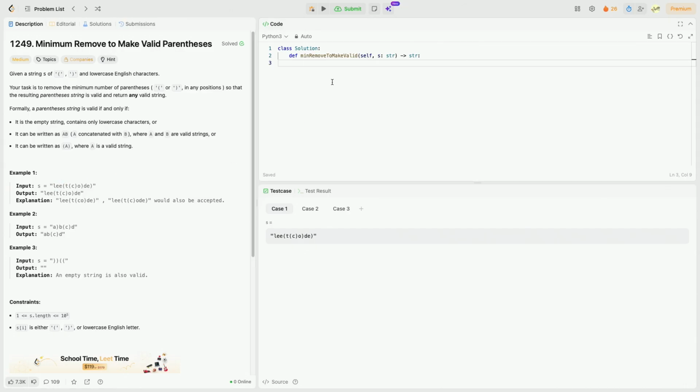So we need to make this a valid one. Yeah, I think that would be my first approach. I'm not 100% sure if it will work, but I have a feeling that it would. So we will have a linear pass over all of the characters, and we would have to keep track of how many ones we've opened before. So that will require at most also O of n space. And yeah, I think that would be the solution.